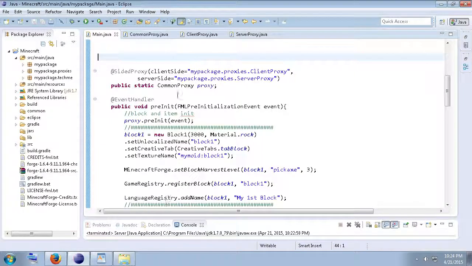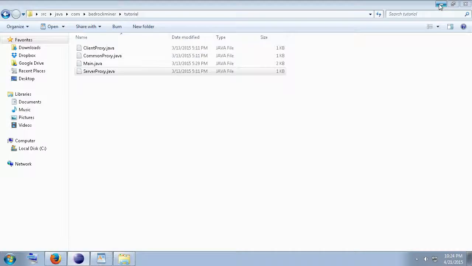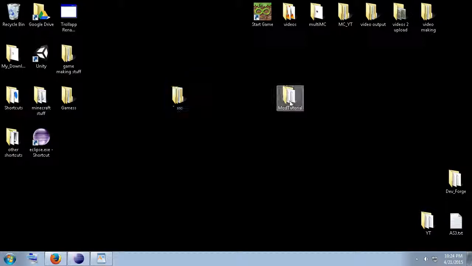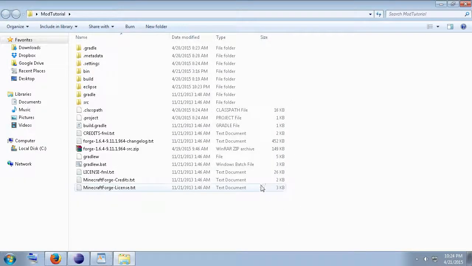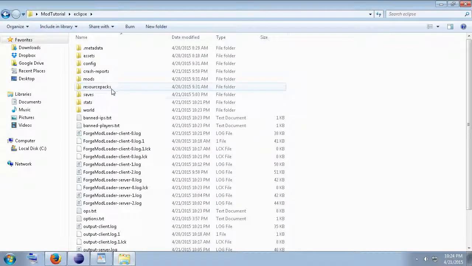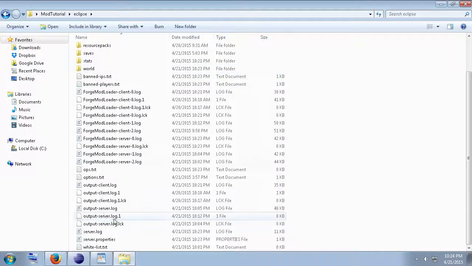So let's move on to actually testing the server and running off the server. To do that, we'll go into Modding Tutorial. Now, somewhere in here is our server file. And okay, we have crash reports here, so I'm guessing our server is in here somewhere. Yes, it is in here. Okay.